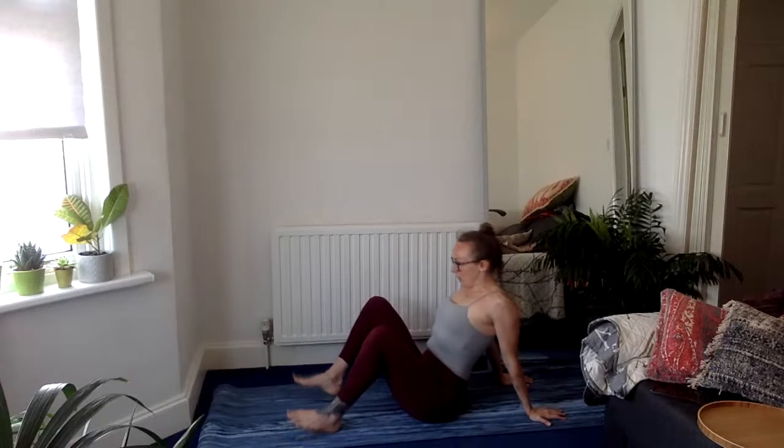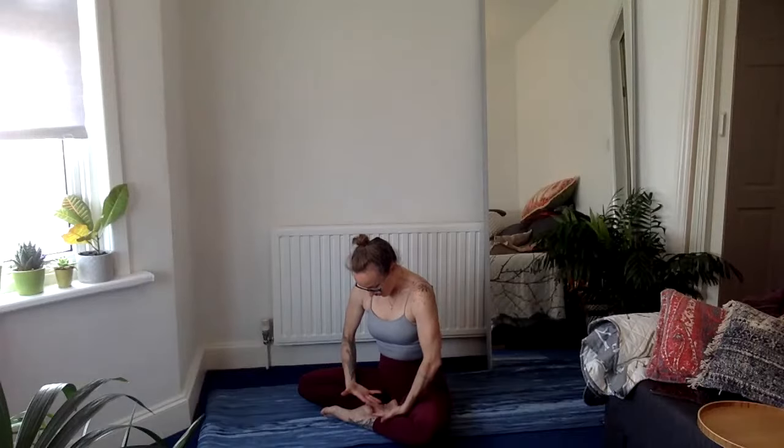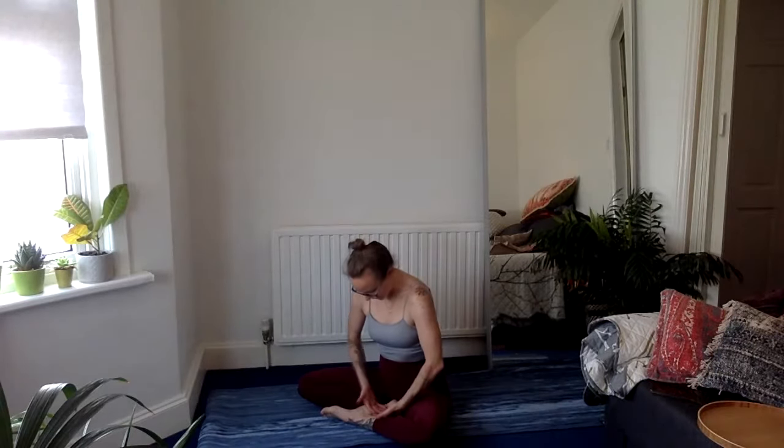And then come all the way down. Find any comfortable seat. It could be cross-legged. Maybe you like to sit with the legs wide. It doesn't really matter. The focus is not on the lower body. So really make your lower body comfy. Turn the palms up to face the sky with the hands close to the floor.